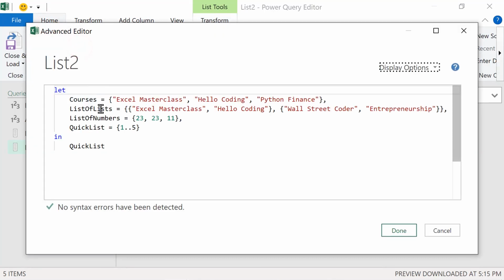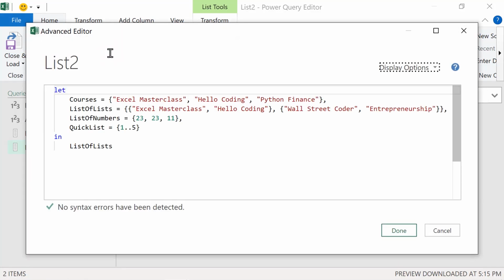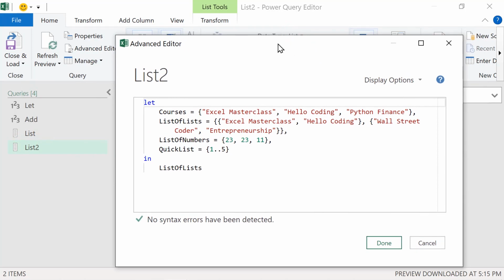If you return instead your list of lists, you'll see here your table-like structure and more. So here's an example of creating different types of lists. And these will come in handy because you often have to store collections of data. Now you may be wondering, what if I wanted to retrieve a value from a list?